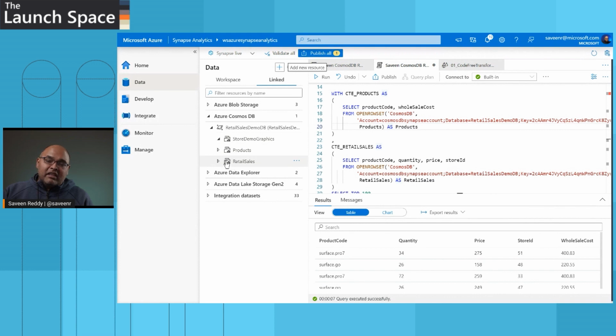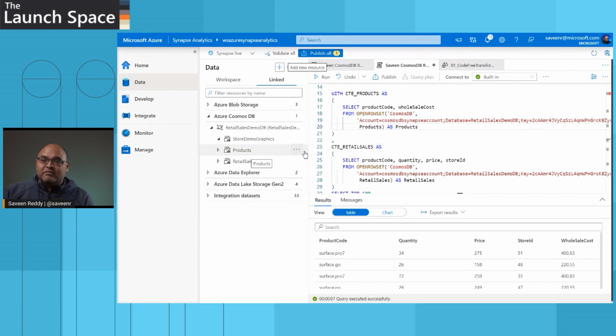Now, it may be a little hard to see, but you can see the icons here have a little column chart. That indicates that the container is enabled with the analytical store. So that means they're enabled for this fast query with Synapse. What we're going to do is show you how easy it is to start playing with this. Remember, all I did was link, and then these now appear as linked data sets in my data hub. So let's take a simple one.